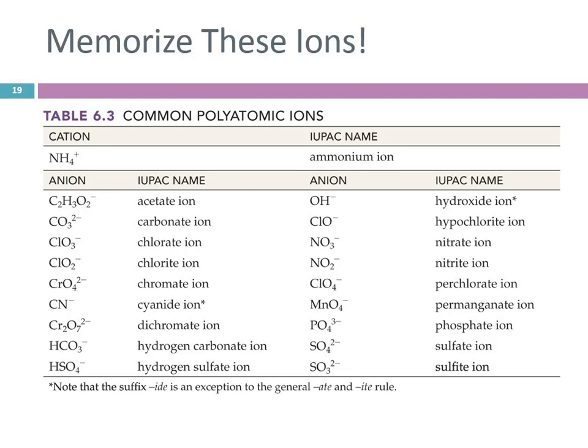It's awesome. And then most of them are anions. So there's acetate and carbonate and chlorate and chlorite and chromate. Here's cyanide. This one is a little different. It's got a different ending. There's dichromate, hydrogen carbonate, and so on. And then this one's a little odd too, hydroxide. So those two that end in ide, the rest of them end in ate or ite. And all of them there, except cyanide, have oxygen in them. And of course, ammonium.